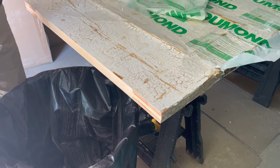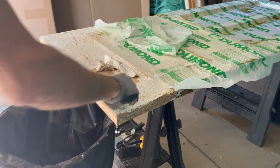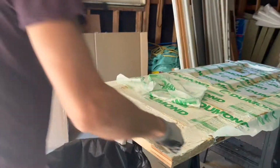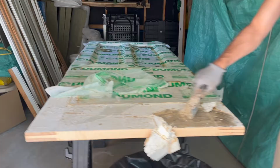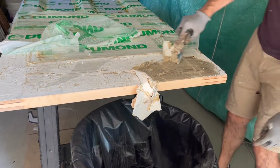Once you've peeled back that paper, you're ready to start scraping off the paint. We're using a putty knife to do that. And what you can see is all these paint layers, these years and years of paint, are just coming off in one piece. It's just this satisfying peeling of the paint.